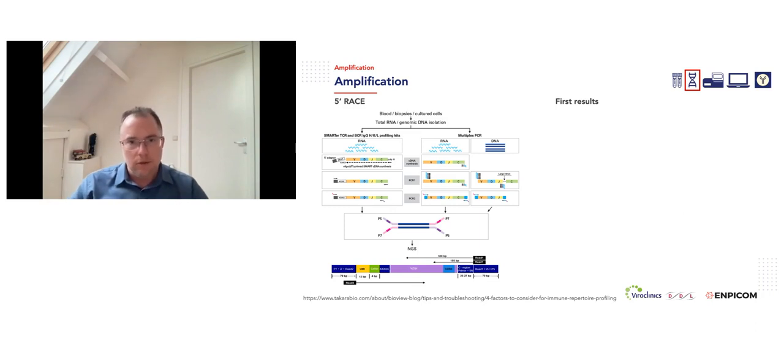So over here, you can see some of the different approaches that can be used for repertoire amplification. There's both RNA and DNA protocols available, but the one we've selected is a 5' RACE protocol, which is shown on the left. And this protocol has the advantage that it does relatively unbiased sampling or amplification of the repertoire, and can also be used in Illumina sequencers. At the bottom, you see the construct or the structure of the read that we get out.